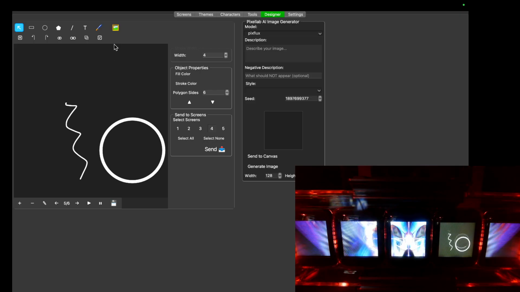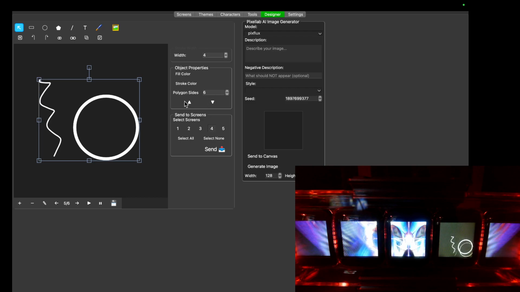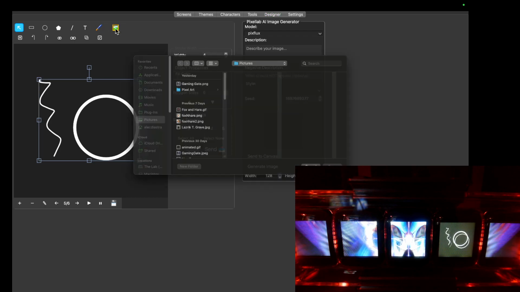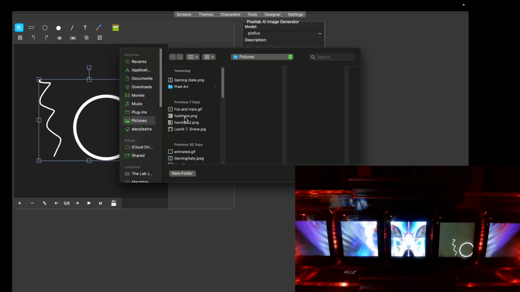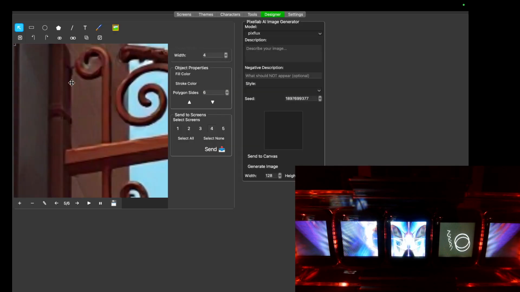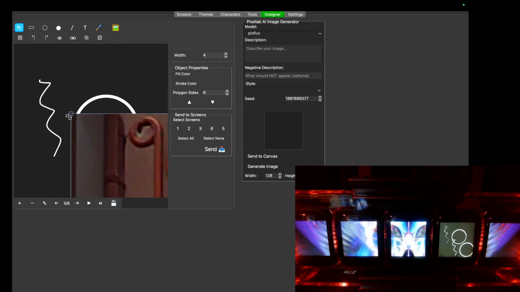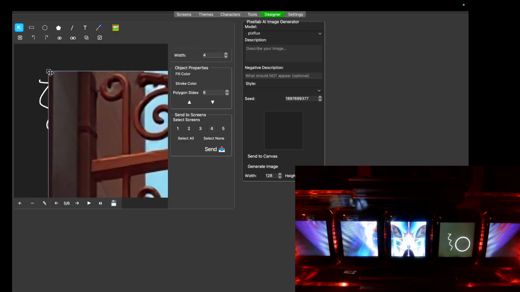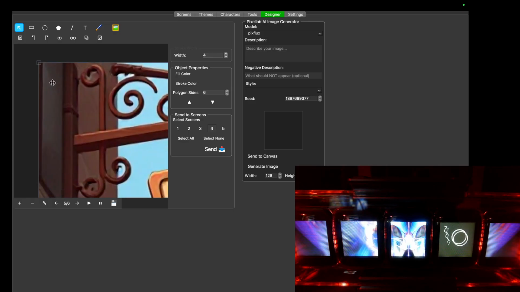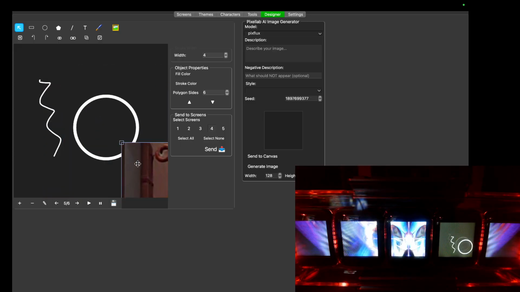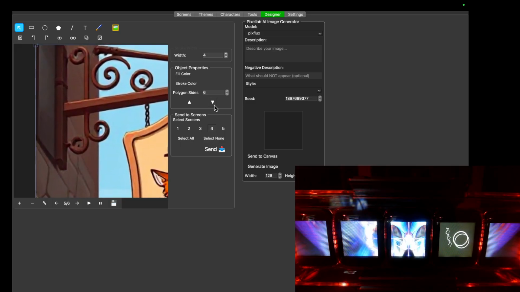Super simple stuff. You can import images as objects. You can do texts and lines and polygons. Your polygon side is here. This up down here, that's for the order of things. So let's say I import a picture like this, which is super huge. So we're going to move it, and as you see, it covers this up. Well, I don't want it to cover it up. I want it to be below that. So I'm going to click the down arrow.